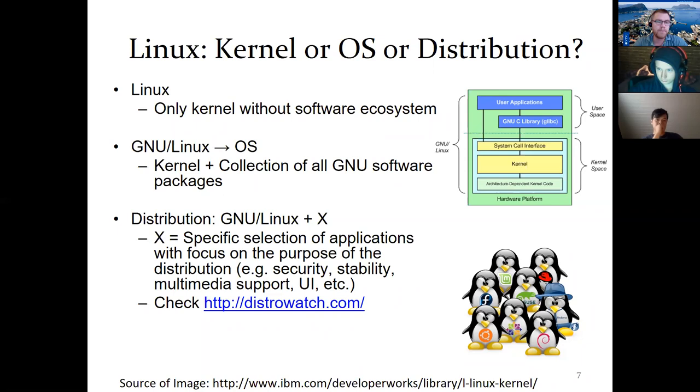What does it mean? Well, GNU/Linux is basically the idea that we have the kernel that is only focused on the management of processes and linkage to the underlying hardware and exposure of the system call interface alongside selected services, particularly with respect to hardware resource management. But we also have the surrounding utilities that usually come as the GNU tools, for example, or the coreutils, an additional package that you would need to install. Those contain many of the commands you actually know from the command line. So they are not part of the kernel itself, or Linux in the narrowest sense, but they come as part of the GNU utilities, right?